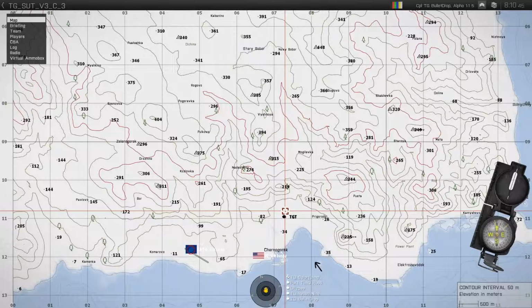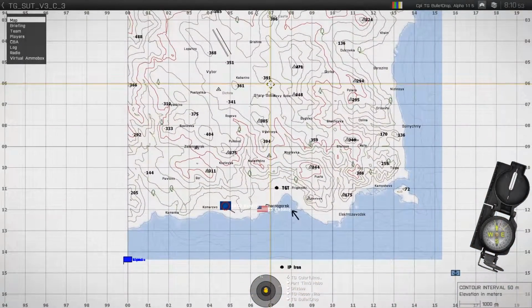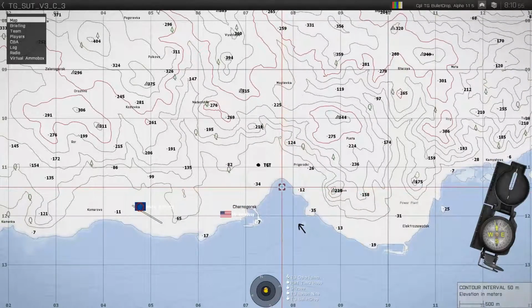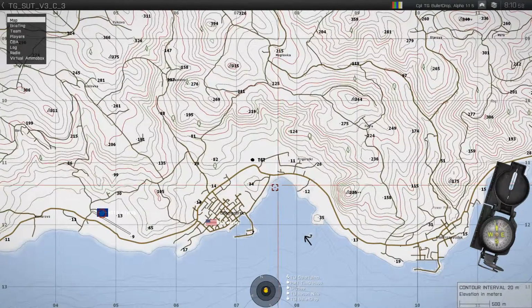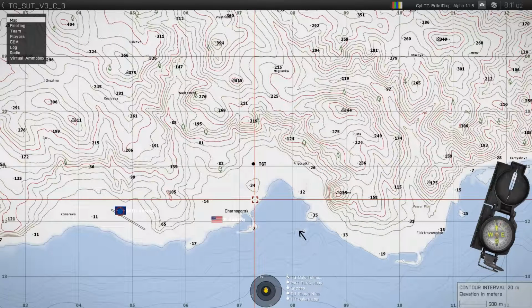Location of friendlies. Let's say there are friendlies in the town of Chernogorsk, and they're currently taking fire from the target location. Let me mark some friendlies here. Everybody see the mark FRI for friendlies?